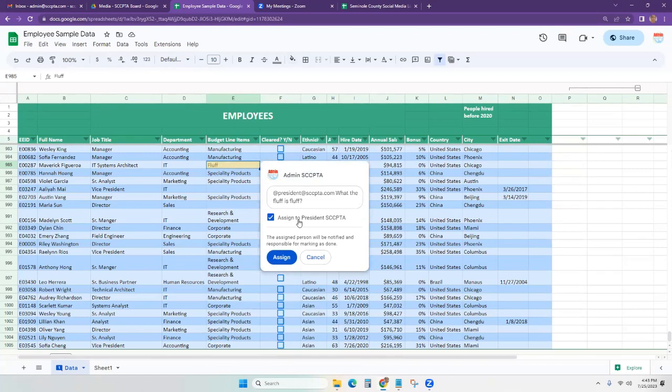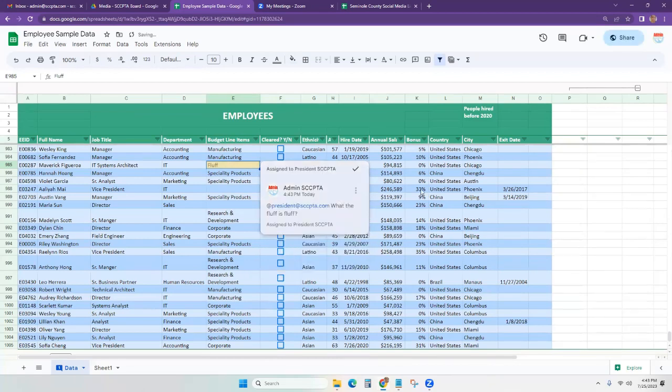And this is going to create an assignment for her within the sheet, but it's also going to email her and let her know that she has an assignment that she needs to come in here and talk about. So if I assign that to her, generally it takes about 5 minutes. So if you have to assign more than one thing, it does that because if I need to assign a couple of them, it's going to send her all one email. So it's assigned to her instantly, but they usually give it about 5 minutes before she receives the email in case you need to add other things.